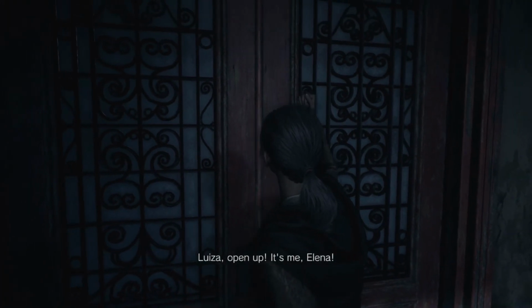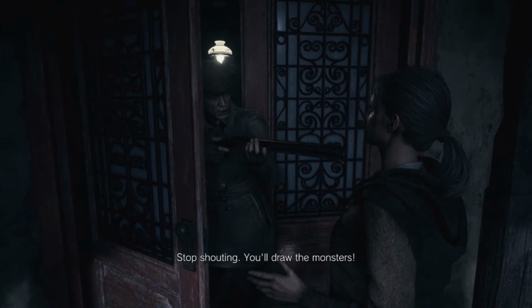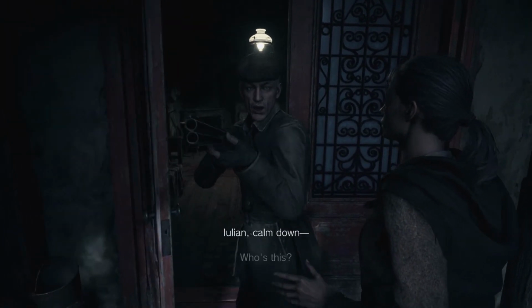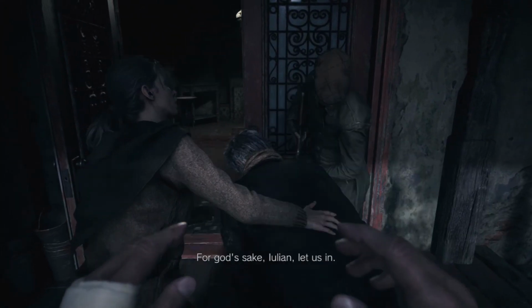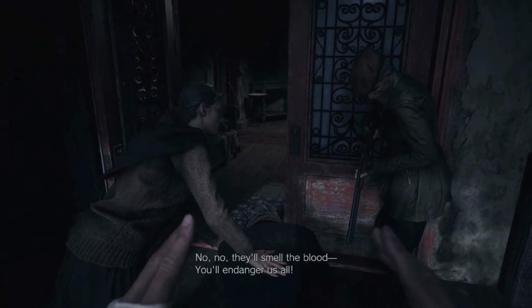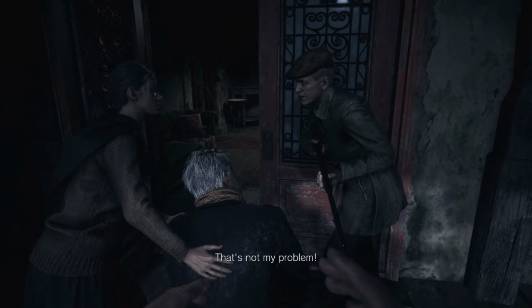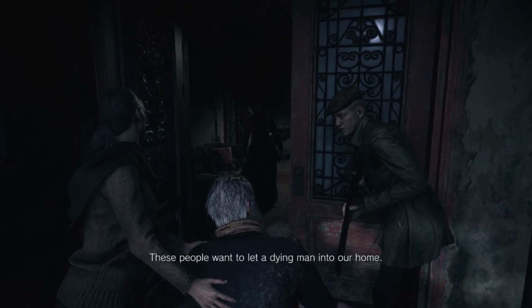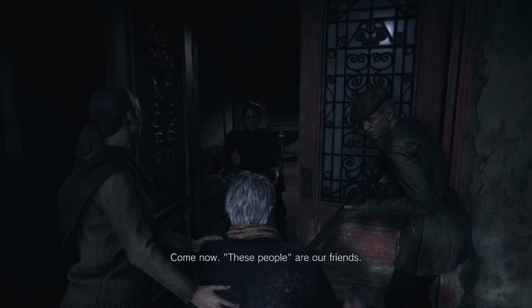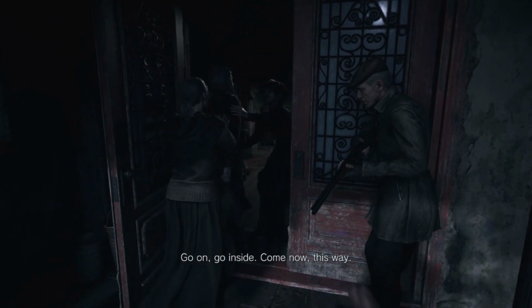Louisa! Open up! It's me, Elena! Stop shouting. You'll draw the monsters. Julian, calm down. Who's this? A friend. Stay back. Father, for God's sake, Julian, let us in. No, they'll smell the blood. You'll endanger us all. My father will die out here. That's not my problem. What's going on? These people want to let a dying man into our home. Come now, these people are our friends. Go on, go inside. Come now, this way.